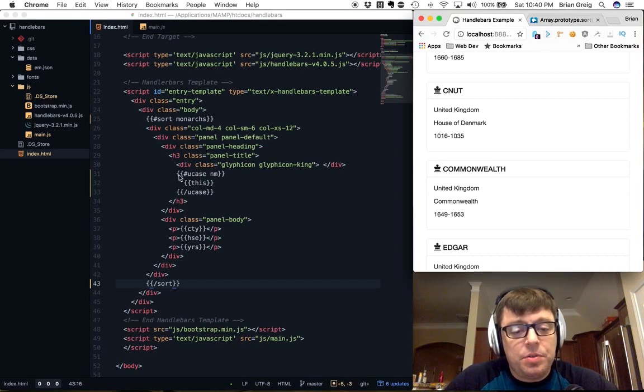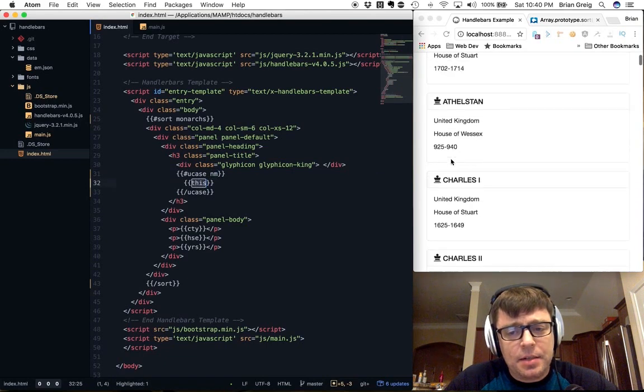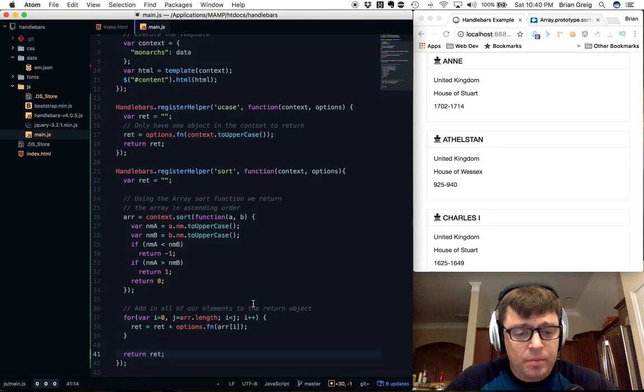And then as the template goes through, it is going to again call our block helper function for name and set it to uppercase and pass it back to our template. And it's going to take all of the other respective values for that array and present those on the page as well. Notice that since we're passing an object, we actually have to call a.name when we do the sort, because we want to make sure that we're sorting on the name. We're not sorting on the object itself. We're sorting on one value within that object.